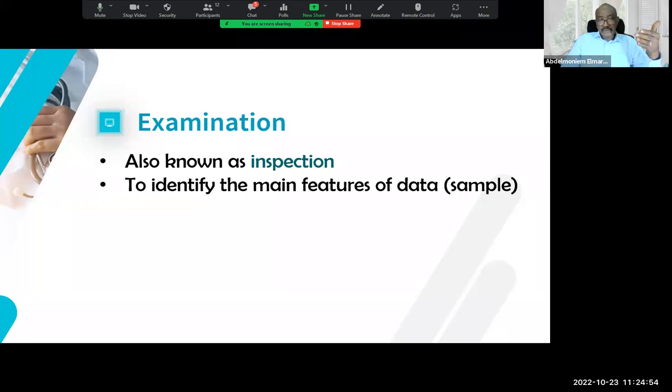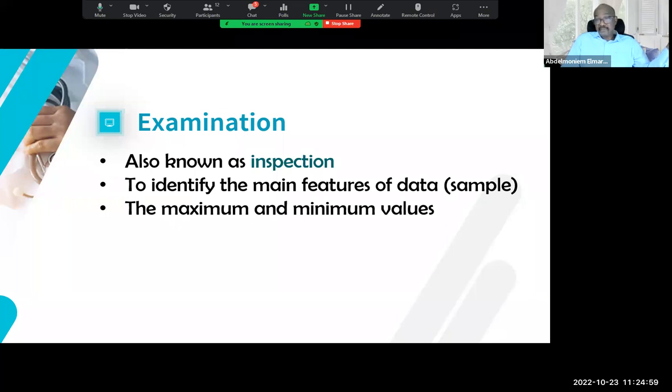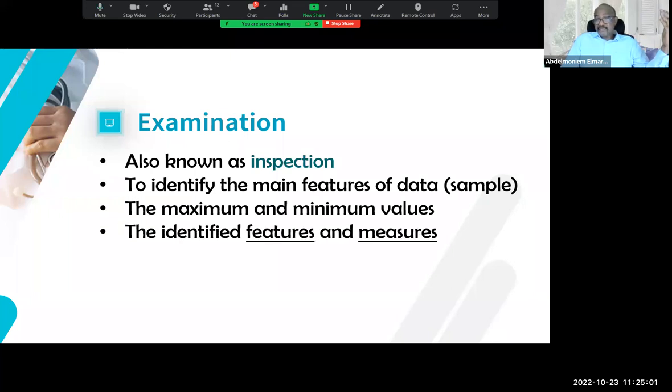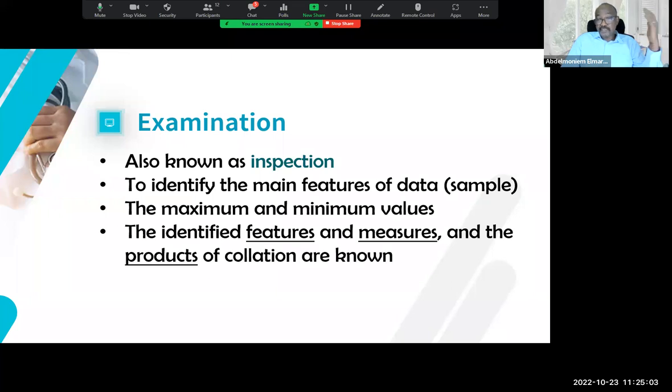For example, the maximum and minimum values, the identified features and measures, and the products of correlation, all of these are known, when you examine data, as descriptive statistics. The results of examination of data after cleaning, manipulation, organization, and all of that, whatever you come up with is called descriptive statistics.